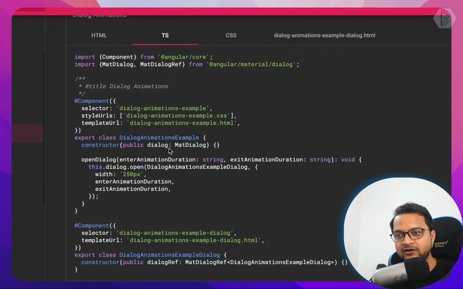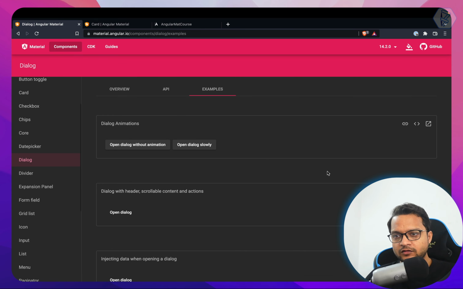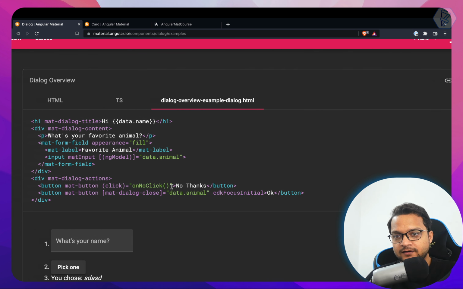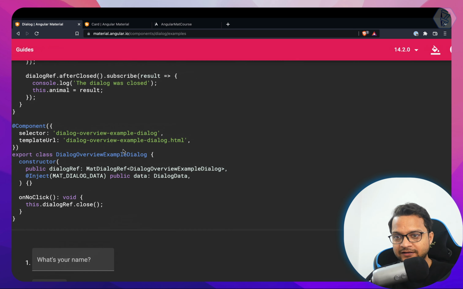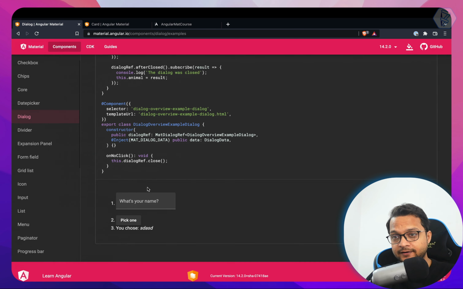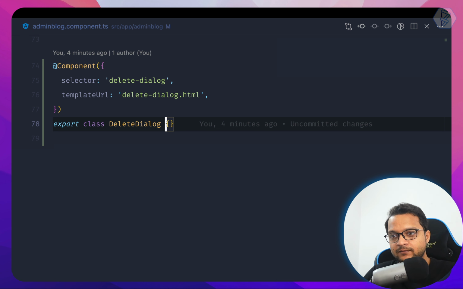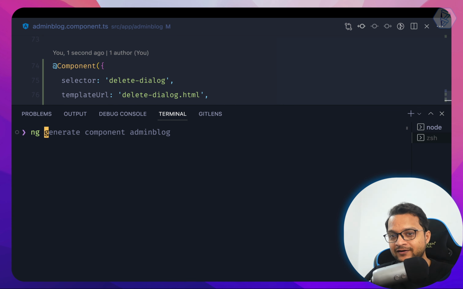So what happens when we click on yes or we click on no? Right now this one is not giving any information. So we can go at the bottom, and here we have a nice little piece of information. First we can see we can create a click event inside of the dialog, and we have created the component here. So we can use this method to close our component by a button. So on the cancel, I just say, hey, when we click on this cancel, just do the close. But this will be on this component. You can see now we are starting to have more information on the component. So it would be good to create a really new component called delete dialog.